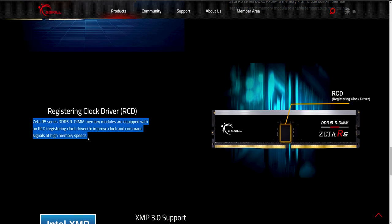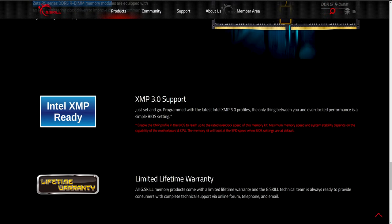Temperature monitoring will probably be implemented in software as things progress. What makes this memory so powerful and different from standard DDR5 is the Registered Clock Driver — that's why it's called an RDIMM. RDIMM technology isn't new, but this is the first overclockable RDIMM DDR5 I could find that is truly enthusiast-class. You could find RDIMM DDR4 as well, but those were purely server-class — not built for enthusiasts. This one is built for enthusiasts because it's overclockable and available in retail packaging.